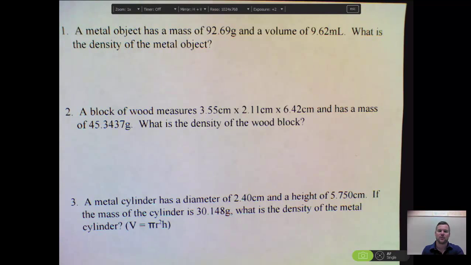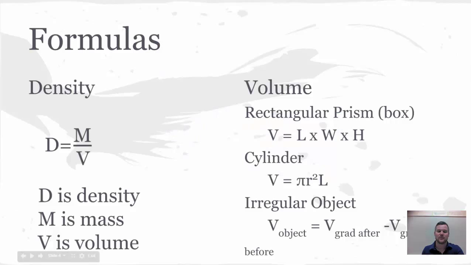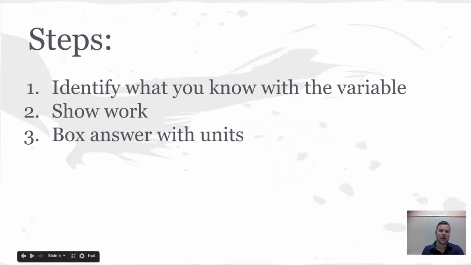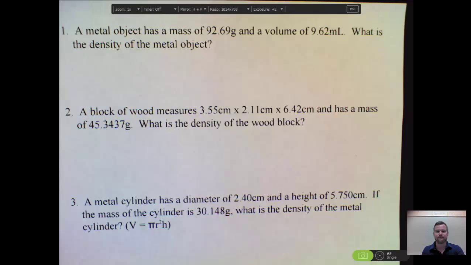I'm going to show you some math problems and the process by which we're going to solve this. So you see that we have this math problem. How do we orient ourselves to this math problem? So I have some steps. I want you to always, on your work, identify what you know and associate that with a variable. So I'll show you how we're going to do that. I want you to show off your work. I know a lot of this is calculator work, but if mistakes are made, it's easier for me to find where your mistake happened. And that's just good practice. It helps you stay organized and prevent mistakes by showing your work. Finally, don't forget to box your answer and include units when you're done.